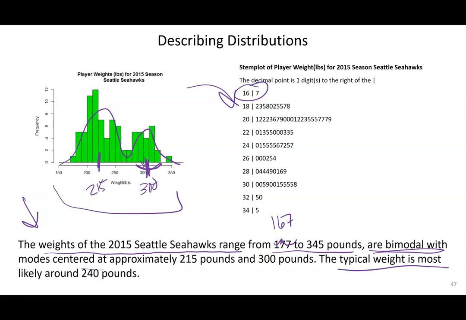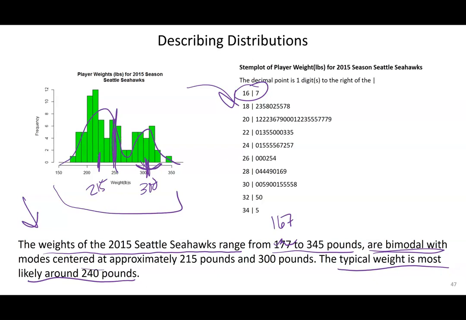The typical weight would be harder to give with it being bimodal. Chances are they probably just took the median here, which is most likely around 240, so it's probably somewhere around here. That's harder to tell with bimodal. Most of the time if it's bimodal, we don't do a lot of the analyses that we do. Most of the things we have, it's going to be close enough to unimodal for our uses.